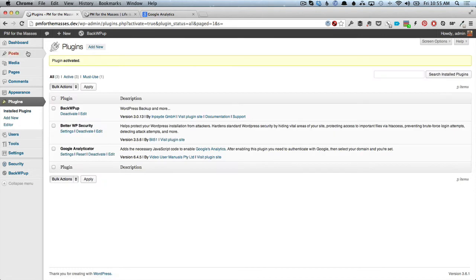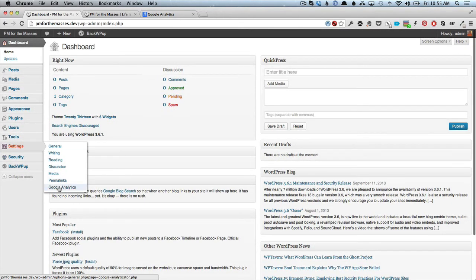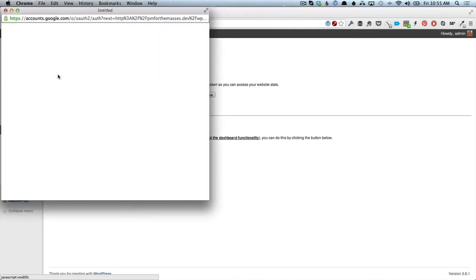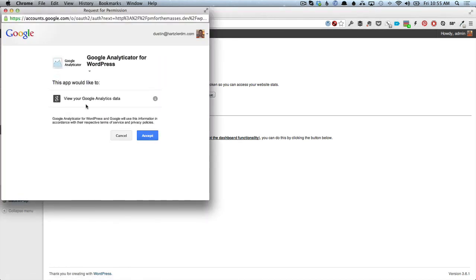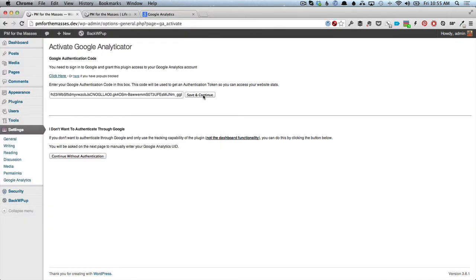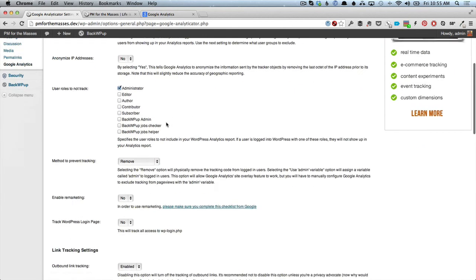And what I like about this one is, from your dashboard screen, it shows, I guess it's not there yet. We need to turn on the Google Analytics settings. If you have a Google Analytics account, you can authorize your WordPress account with your Google Analytics account, and then you can copy and paste this information into this box. And that's authenticating your site, and then it gives you the ability, right now it's disabled, but we can enable this, and then I can pick any one of the websites that I have running on my Google Analytics account to start tracking that. So we'll just say Business Online Podcast is fine.